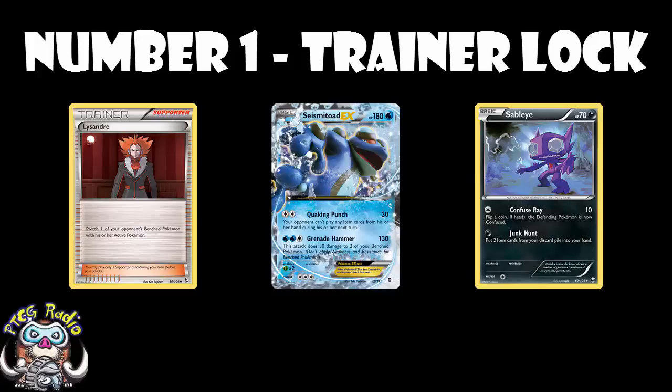However, what this means is they are all supporters. And VS Seeker cannot be used under item lock. Which means, yes, they'll have a turn or two of Lysander or Xerosic, but as long as you can weather that very tiny storm, more like a soft drizzle, you should be okay. And the good thing about Seismitoad, he's a basic Pokemon, and he attacks for a double colorless energy. And that means he can be quite nicely teched into any deck whatsoever.